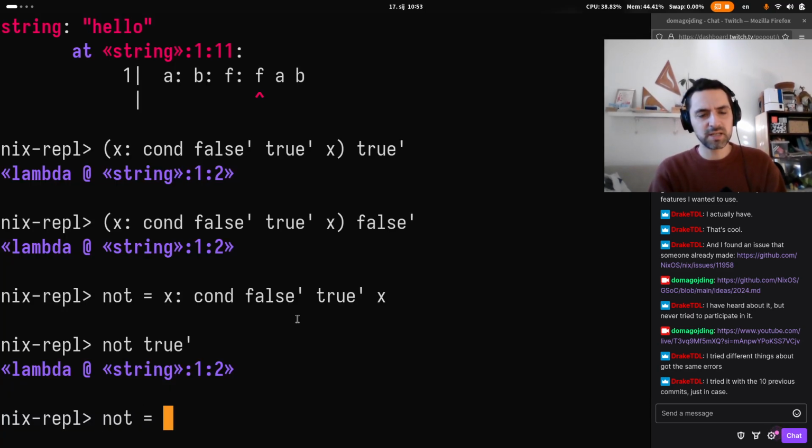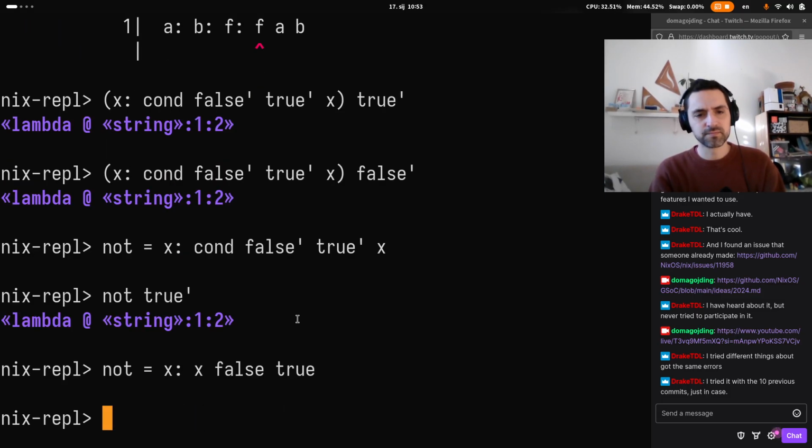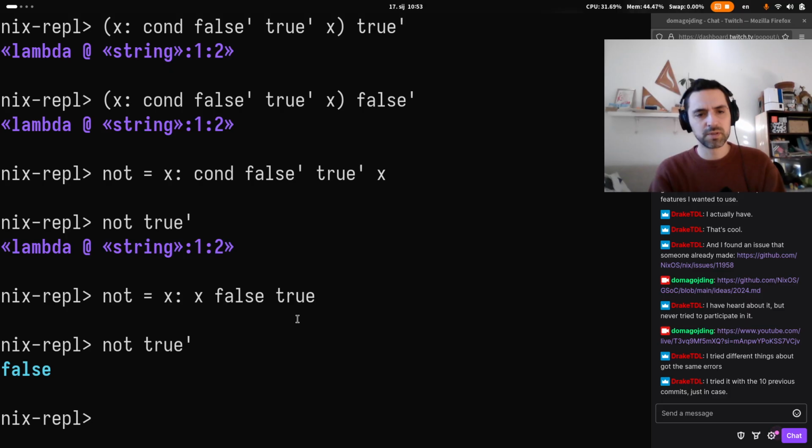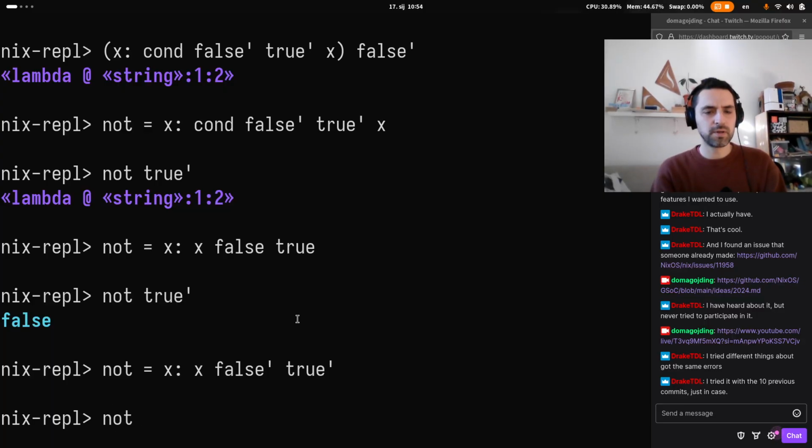So not is lambda x, x false true. So not true, false. Wait, this is incorrect. Not equals x, x false true. Not true.